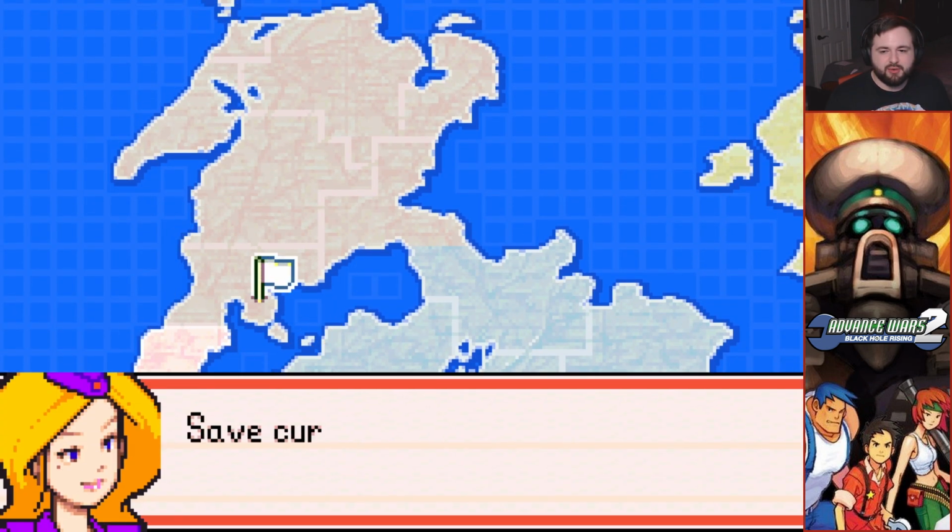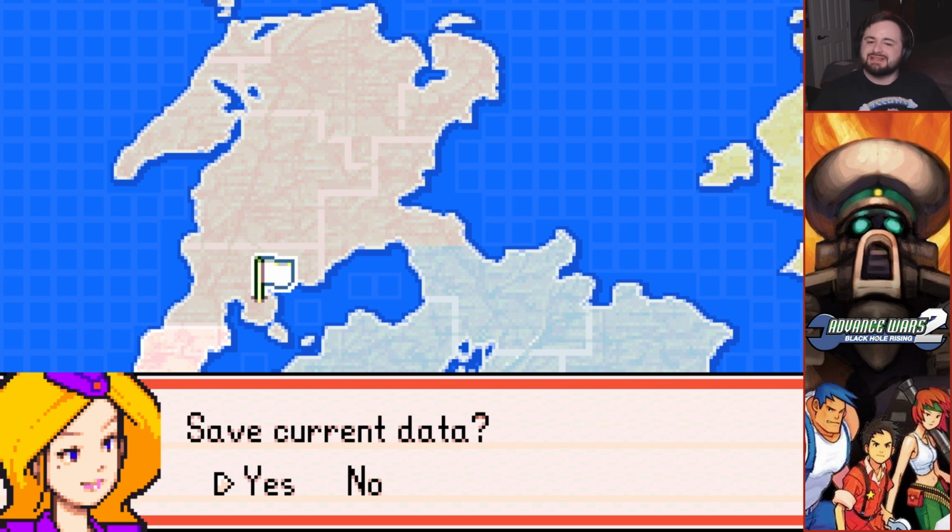Now, is it gonna throw us right into save current data? Okay, I think this is where I probably am gonna stop each episode, right when she asks to save, because I don't want to accidentally start the next mission. But what an intro to Advance Wars. Flickering issues, I got a break away for an hour, which was a second for you guys. Come back, I get bodied because I wasn't paying attention.